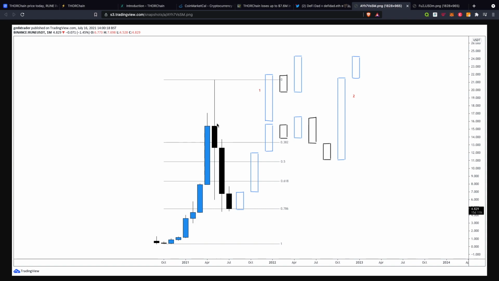As you guys can see, around that $15 to $16 mark, it has been rejecting hard, and it has rejected hard and dropped all the way down. So what it might do then is reject that level again, possibly range for a couple of months, and then go down, create that level of support again, and then go back up towards another new all-time high. But I don't ever see this happening.